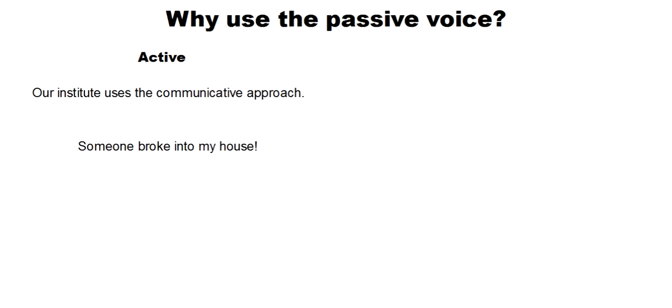And naturally, when an active sentence is said, the listener immediately focuses on the agent. Assuming we're not putting special stress on one of these words, this becomes the most essential word in the sentence, and the sentence is about who. Who uses the communicative approach? Our institute, and that's what we're focusing on. The second one, we're focusing on the word someone, and this is a little bit weird actually. This sentence sounds a little bit better in the passive because we don't know this person. So let's make these sentences passive.